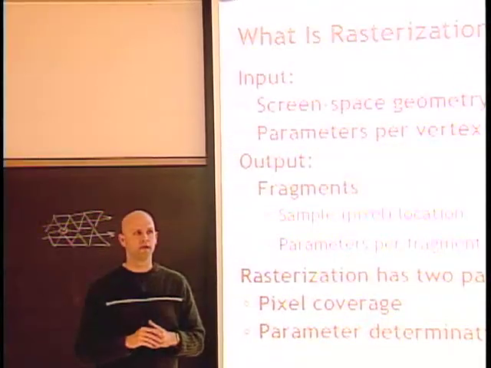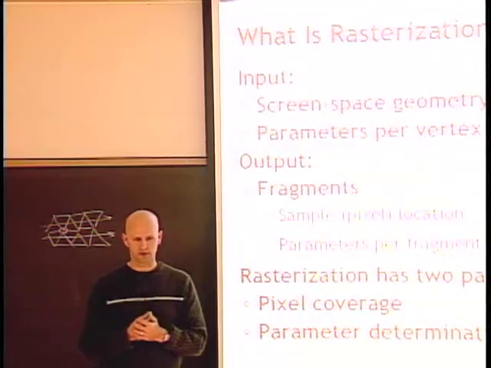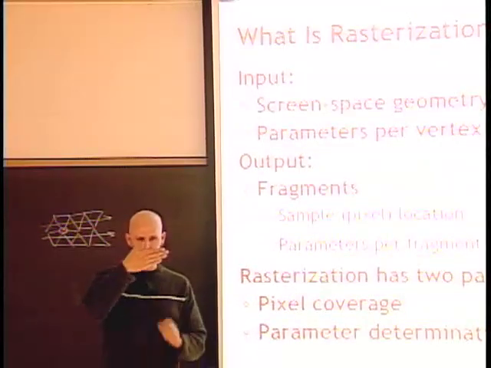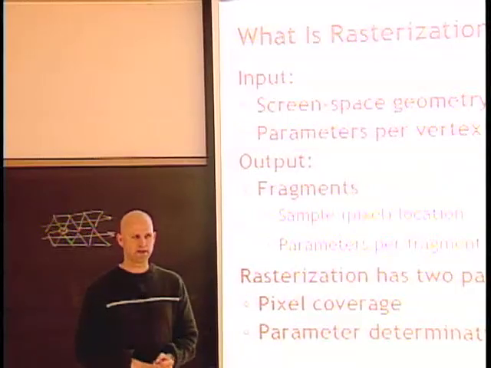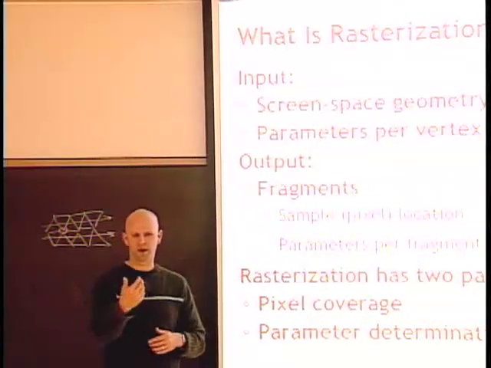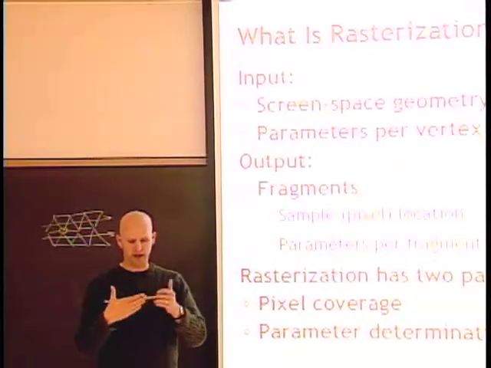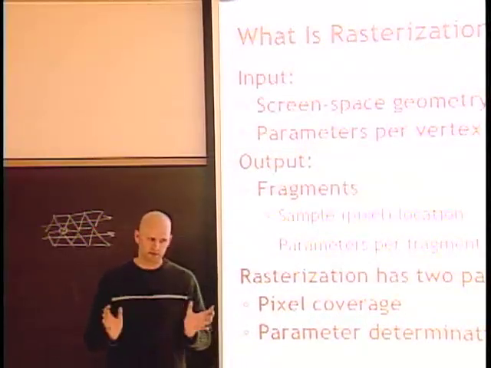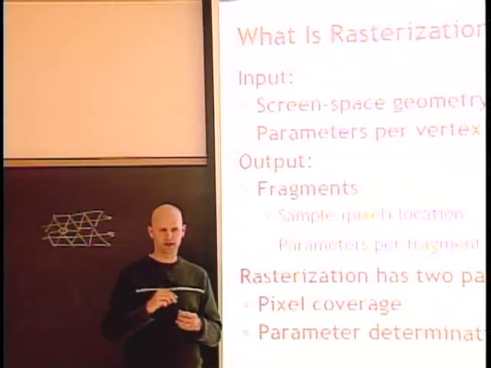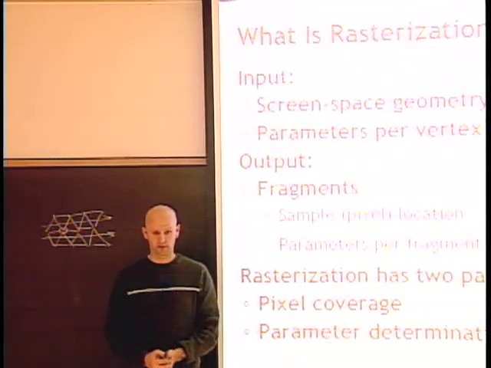Now, all of those fragments must at some point resolve to a single pixel. It might be that I just take the fragment that's closest to me. If it's opaque, that makes sense. It might be that my hands are partially transparent and we're getting your nose also. If we do that, then I'm somehow going to have to combine them, but I'm still going to end up with one pixel out. So the big picture is at a pixel location, we might have many fragments, which will all end up resolving to a single pixel when we're done. We're not talking about that today.